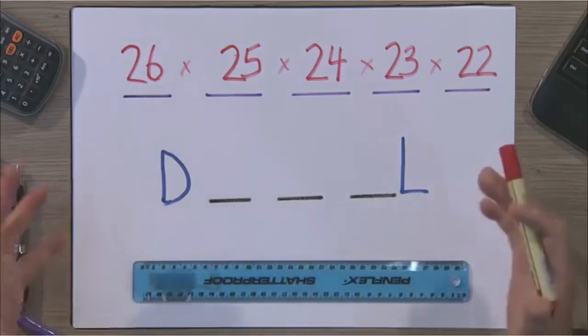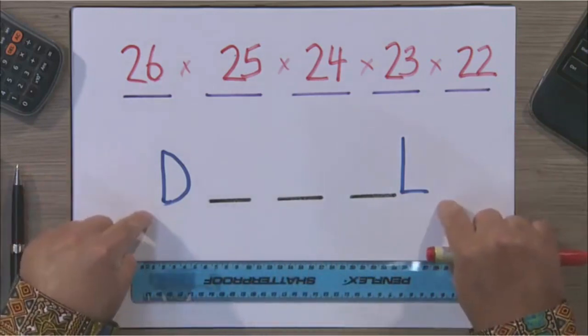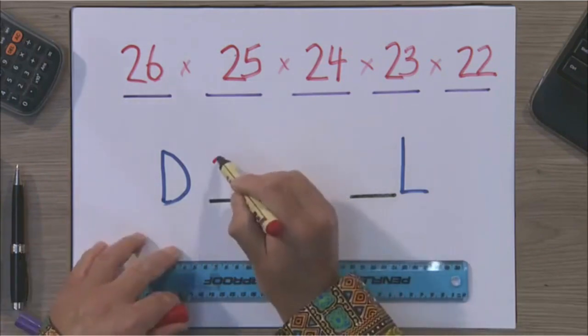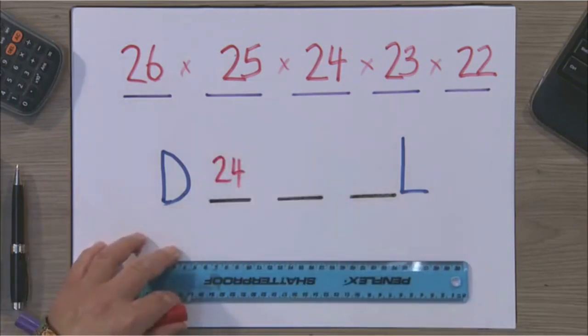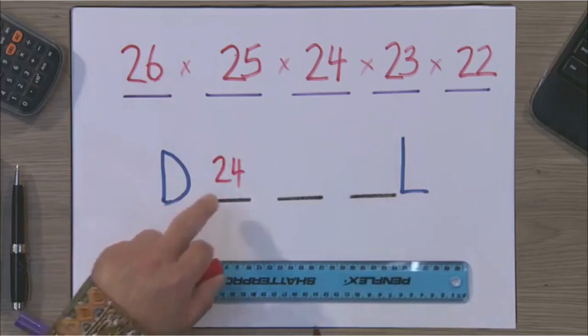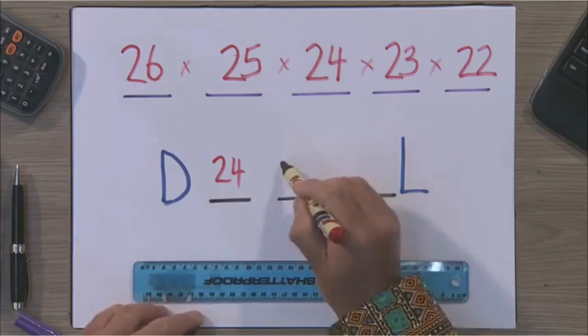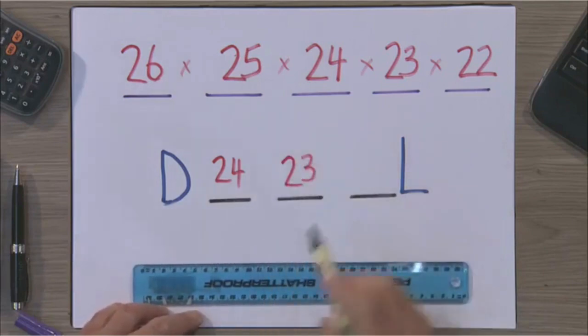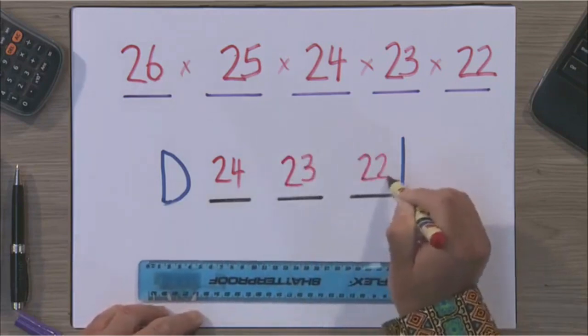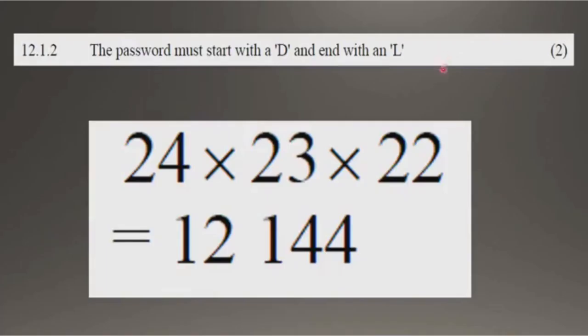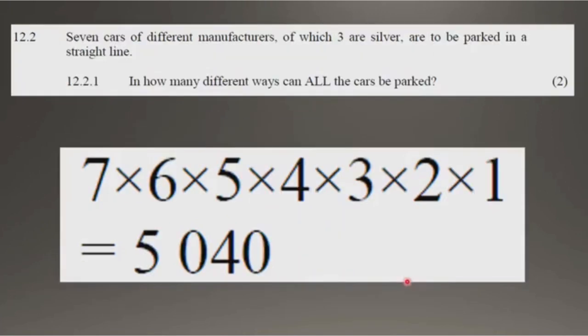So of the 26 letters in the alphabet, I've used 2 already. So how many qualify to be used first? I can hear you saying it. You're right, 24. Right, so now there's 1, 2, 3. I must take the 3 away from 26. I'm left with 23. And the same is true of that one, 22. When I multiply these here, notice on the monitor, there I have my answer: 12,144 ways or letters can be used.